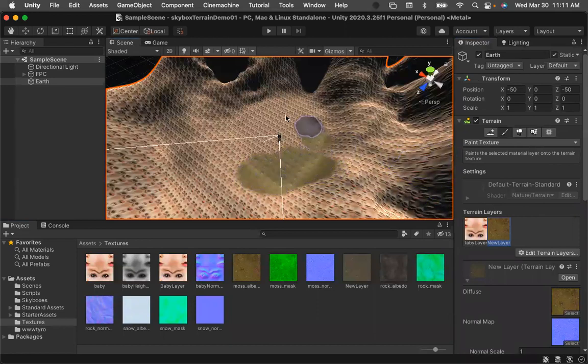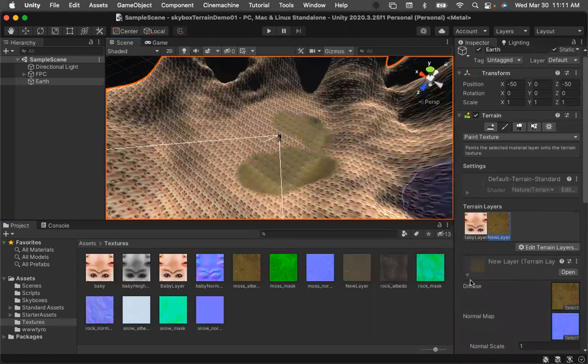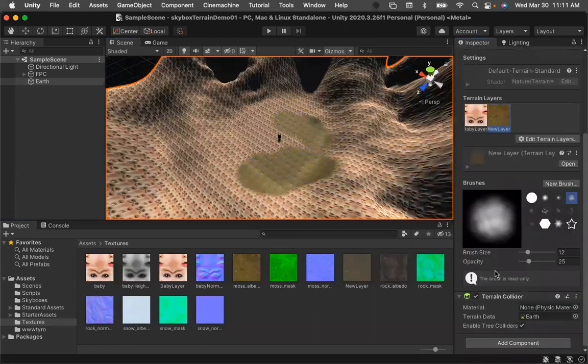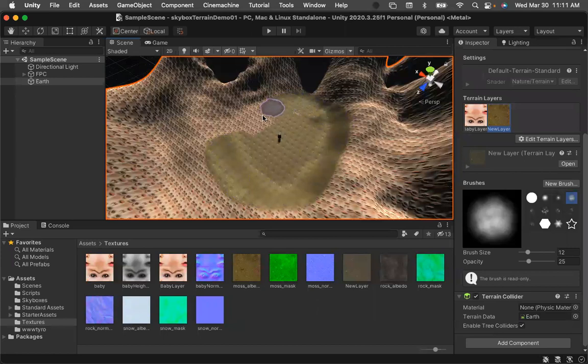When you paint, you can lower the opacity, just like with the mountain. You can change settings if you want to have it interacting with, like, if it was rock underneath instead of a baby face.